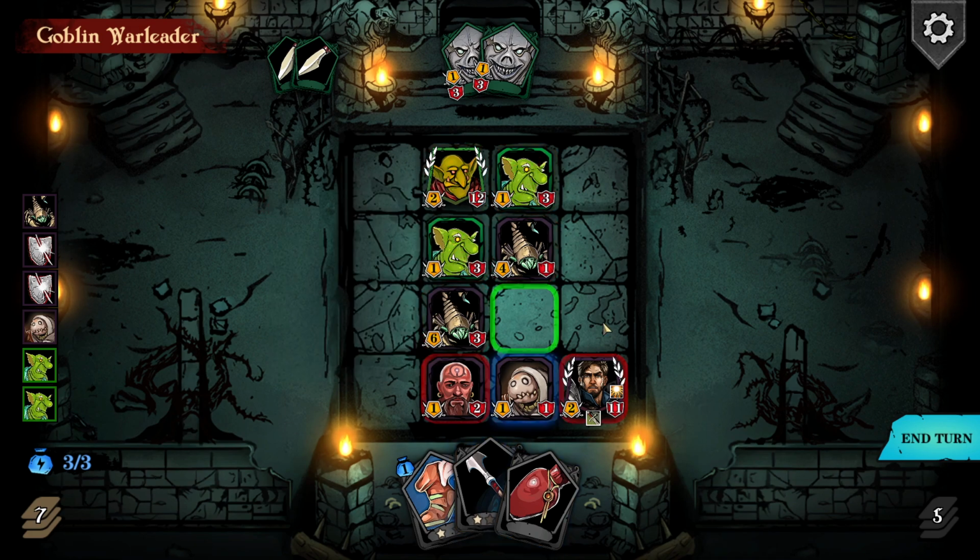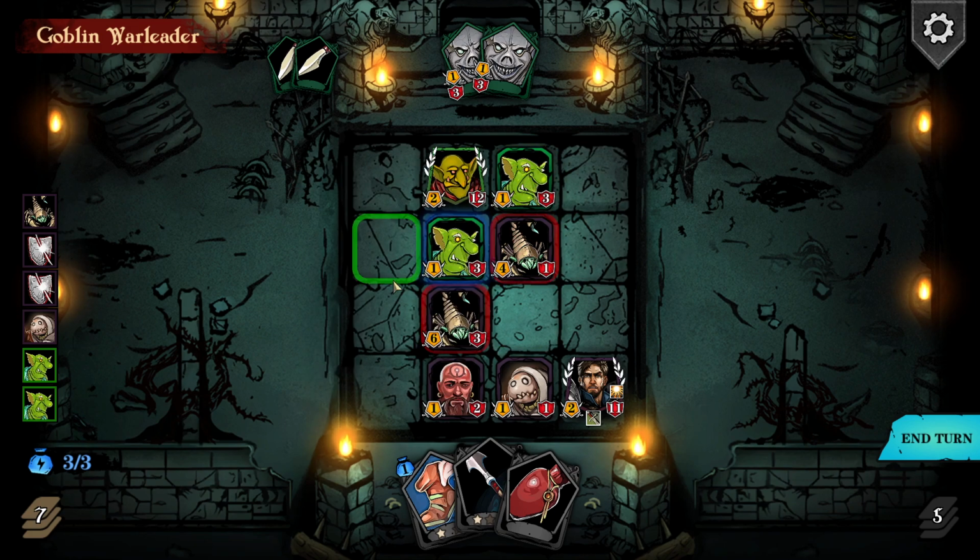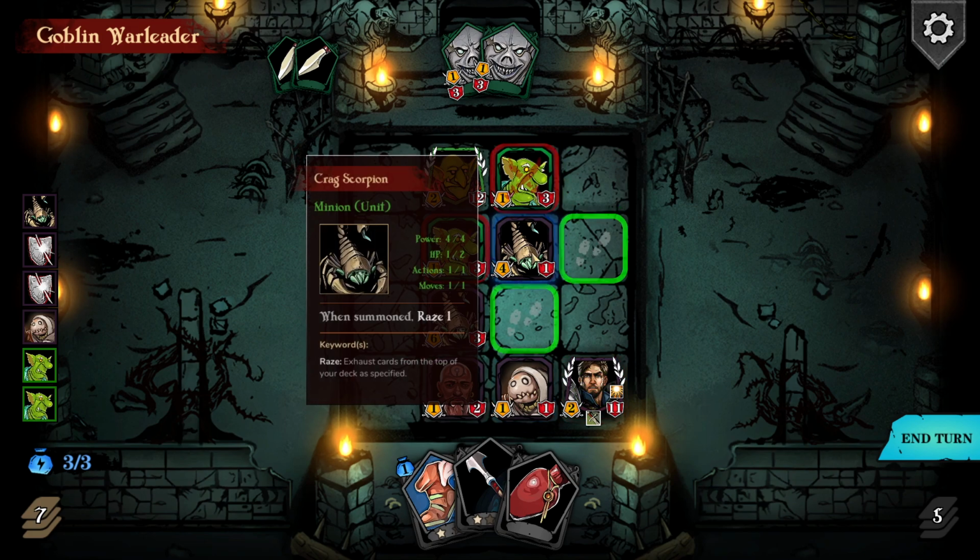2 damage to the enemy. Can have it on anyone. These are Goblin Shield Breakers. They have Multi-Strike 1. Multi-Strike: unit can perform additional actions each turn, including attacks. Okay, but we can kill them before they even do anything, so it's not a problem.